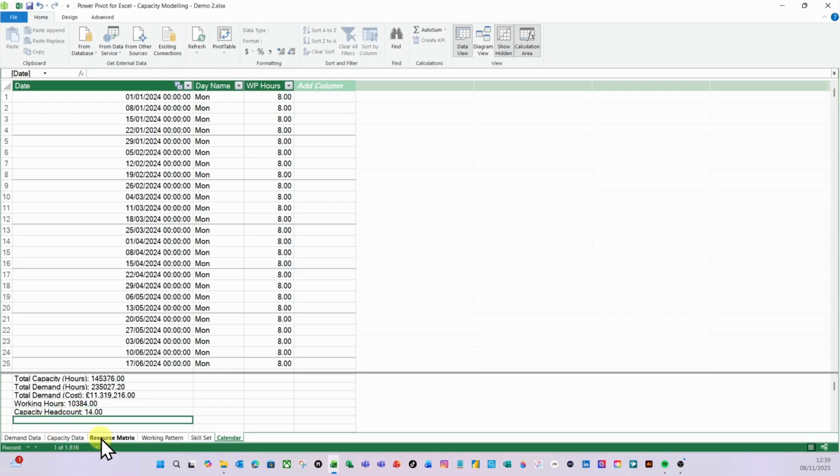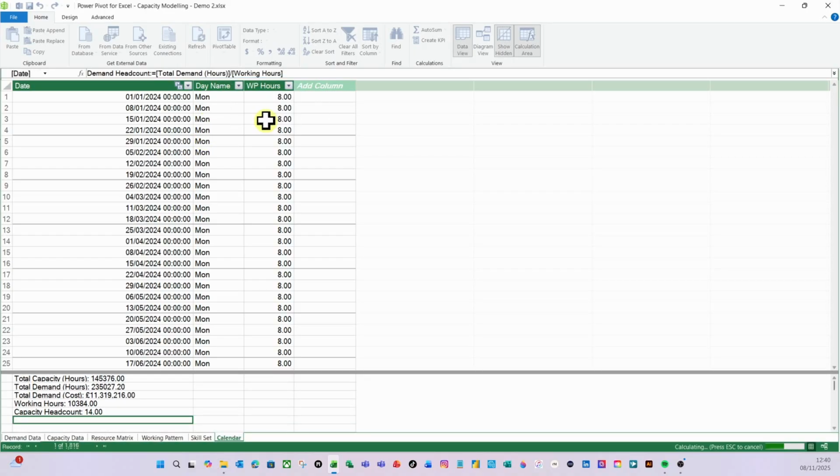And let's do my demand head count. So let's do demand head count, colon equals. And again, the calculation this time is going to be open square bracket, so that's my total demand in hours divided by open square bracket working hours.